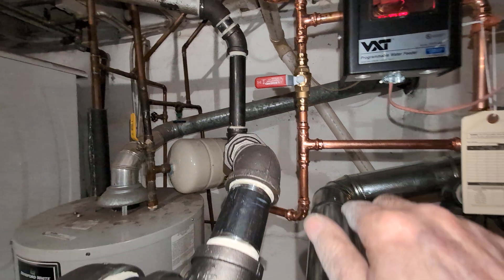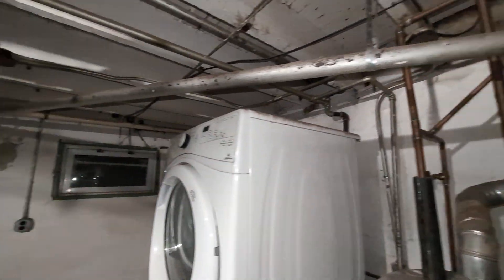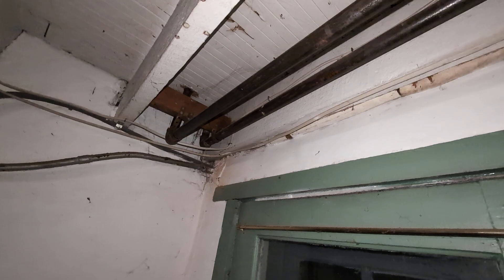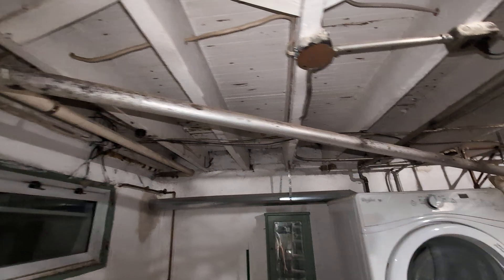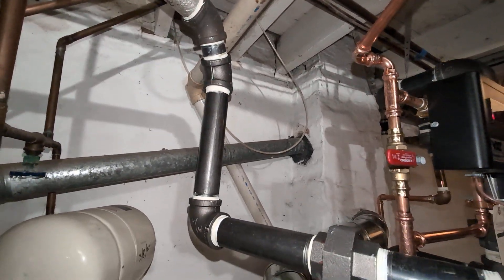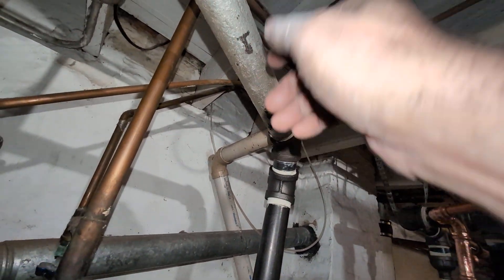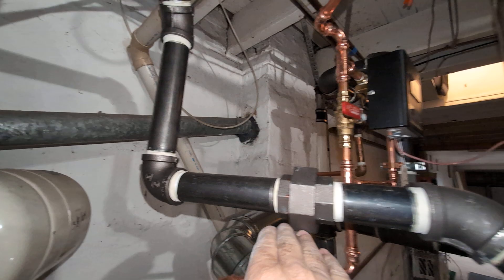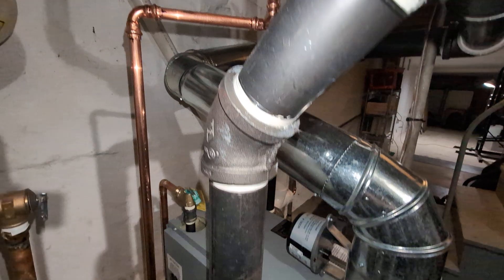Here is the second counter-flow main. Obviously it's original — as we tied on to it. We'll go to the end here. It's tied on to two radiators: one in the kitchen and one in the back bedroom. Those have been replaced some time ago but the pipe is definitely original, and it's got a heck of a slope on it — very nice. We've got a couple of 45s, and able to roll it in. So what happens is the steam rolls out here, the condensate rolls back down and then rolls back in the 45 and sneaks in here.